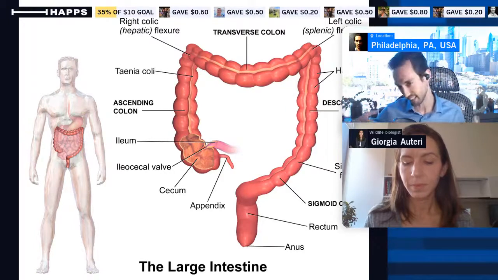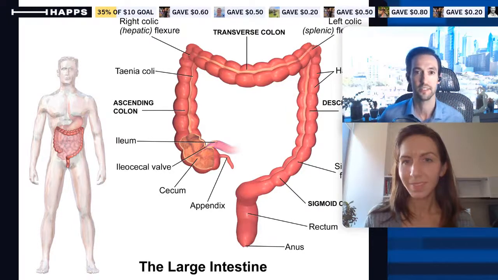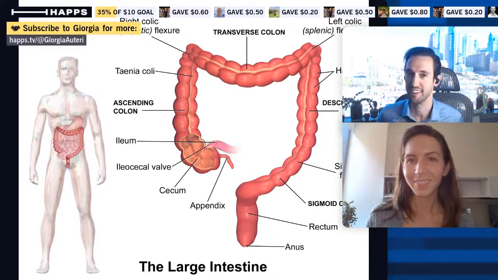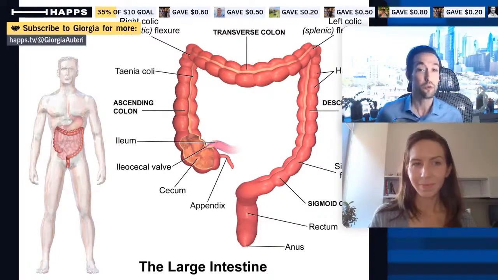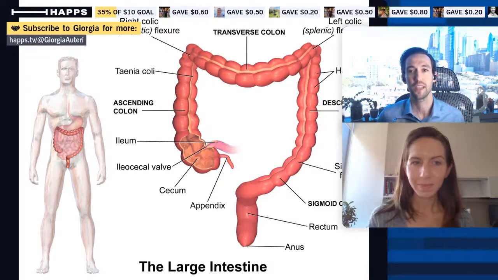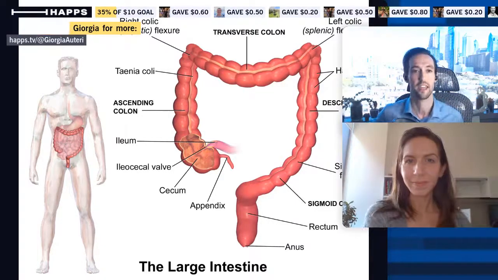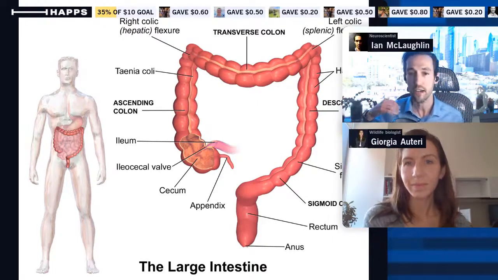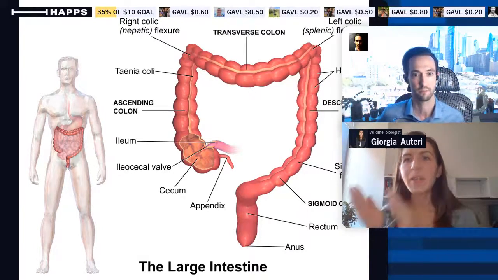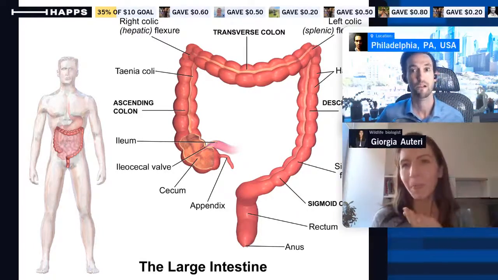That said, as important as we're saying the appendix is in humans, people are completely fine without it. So it's not super critical or anything like that. But one of the more interesting explanations for how the appendix came to take on its current role is that it may have had a completely different role in our ancestors, right? Not even like what Georgia was describing with the cecum in other, farther mammals. Farther back, yes, right.